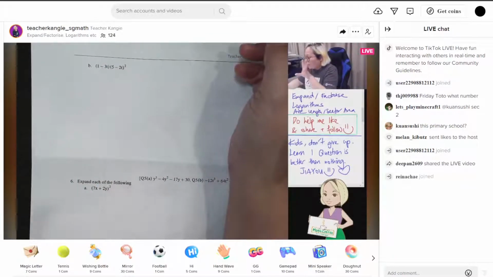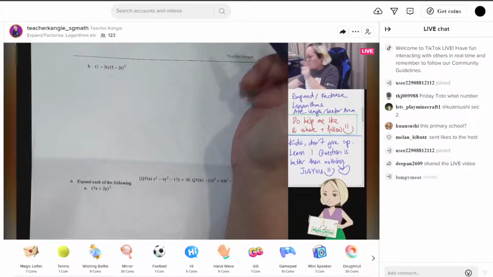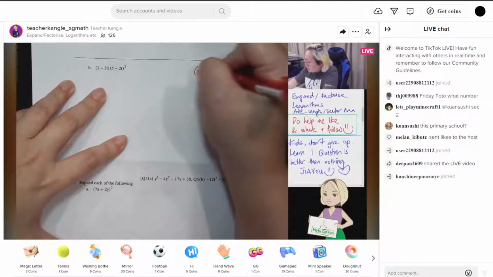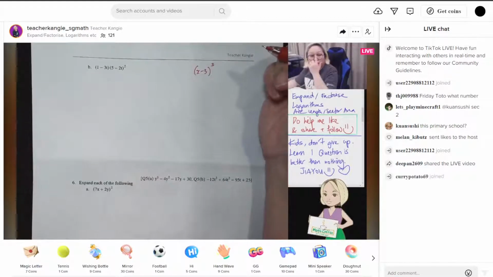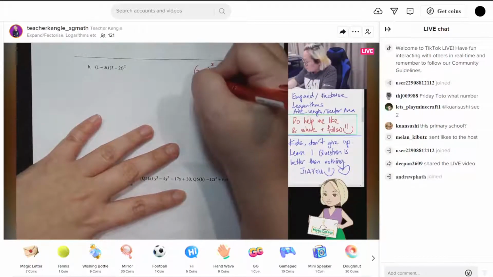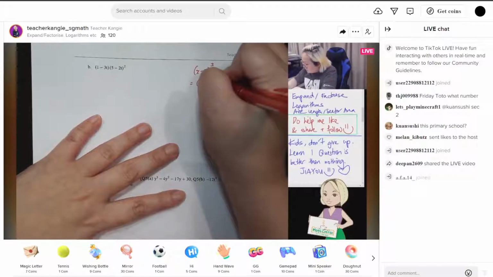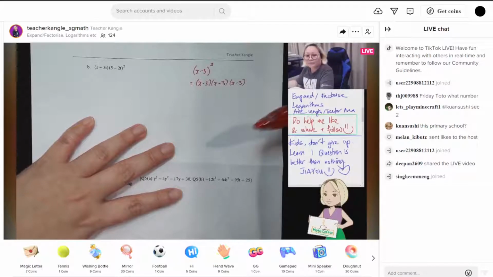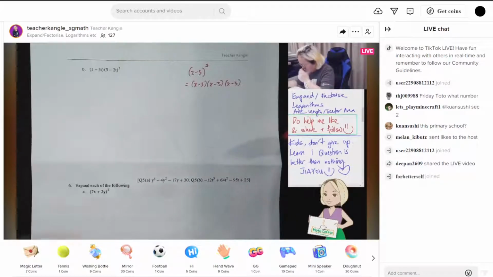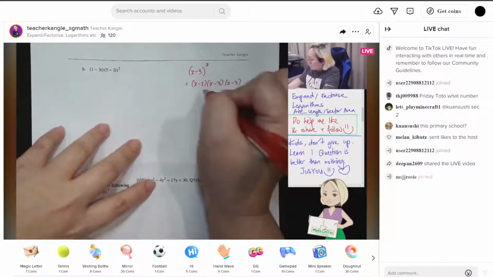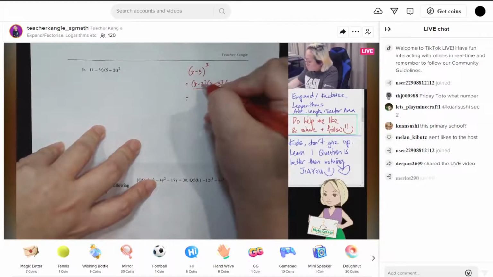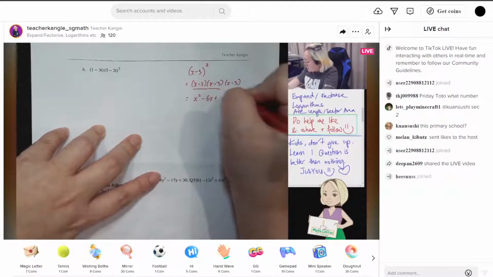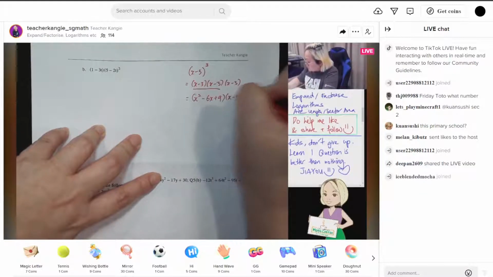Okay, so this is quite similar to the one that you asked, to the power of 3. So if today I put at the side here, you have x minus 3 to the power of 3, what you're going to do is put x minus 3, x minus 3, and x minus 3. It means it's 3 identical brackets. So you rainbow systematically. You can rainbow the first two first. This one I can apply the identity, so it is actually x squared minus 6x plus 9. And then put the x minus 3 behind.